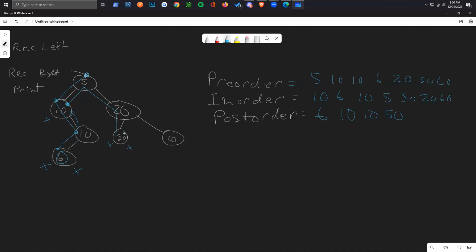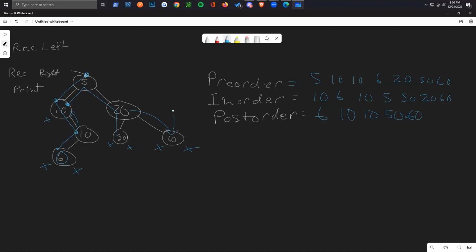So now from this point, I'm going to look at my parent. Okay, what's the next leaf that I can reach closest to me? There we go, 60. Because then what happens here, you've gone left, gone right, printed. You come back up, then you're going to go back down to the right. Try the left, try the right, and now you're at 60.